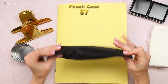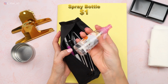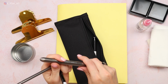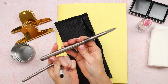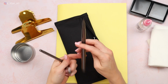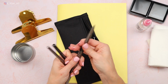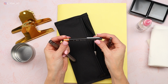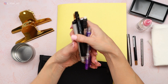I've just got a little canvas pouch or pencil case that has all of my other supplies, my spray bottle, travel watercolor brushes. You guys, these are awesome. They come in little bullets, so it protects the bristles, and they're perfectly protected. You can reassemble them like that, and then you're ready to start painting. I have a whole bunch of these. This is a Richeson Gray Matters brush, but some of my other favorites are Silver Black Velvet, like this one. These are the Voyage round brushes. They're fabulous brushes.